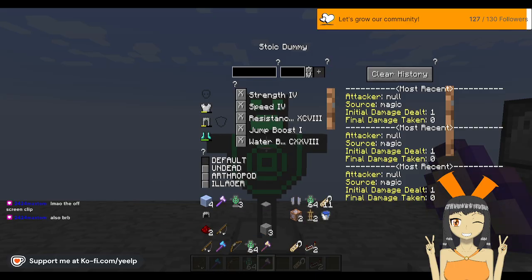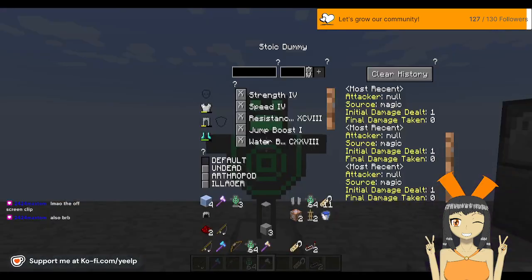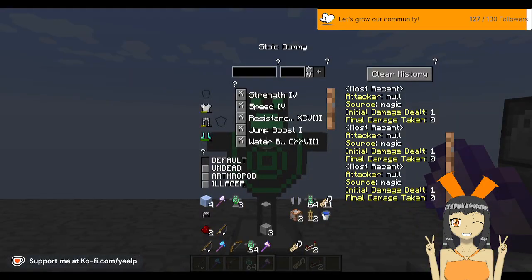What if we do like 10? Just make it smaller. And see that is inherently the problem. If I do 15, 1, 2, 3, 4, 5, 6, 7, 8, 9, 10, 11, 12, 13. Wait, 1, 2, 3, 4, 5, 6, 7, 8, 9, 10, 11, 12, 13.